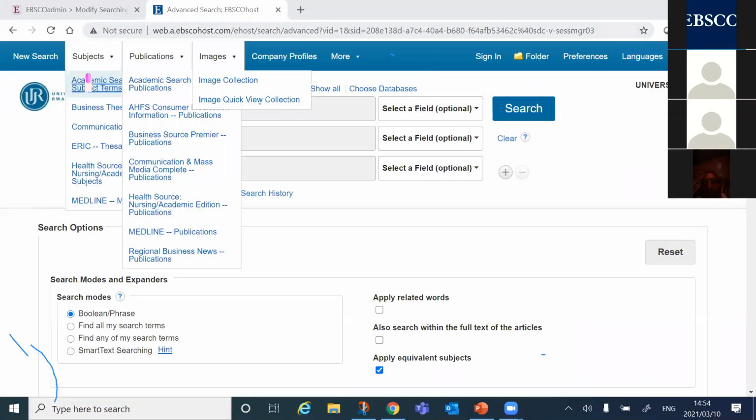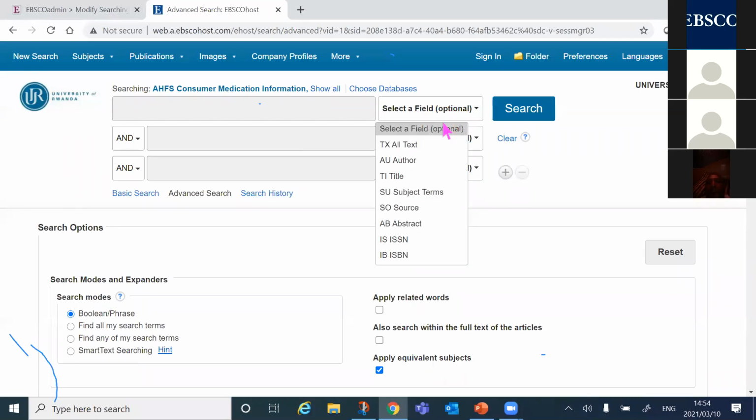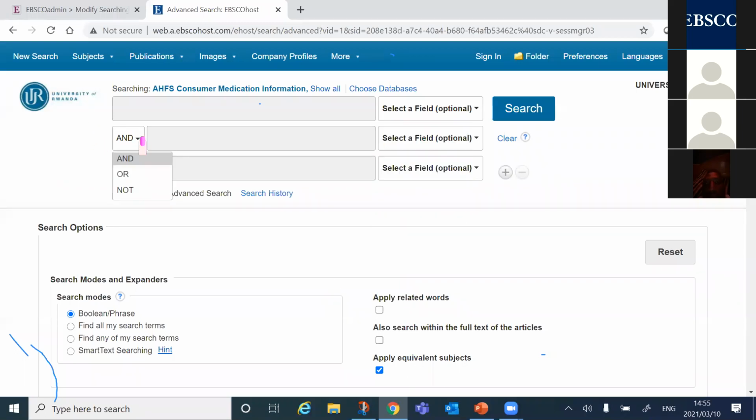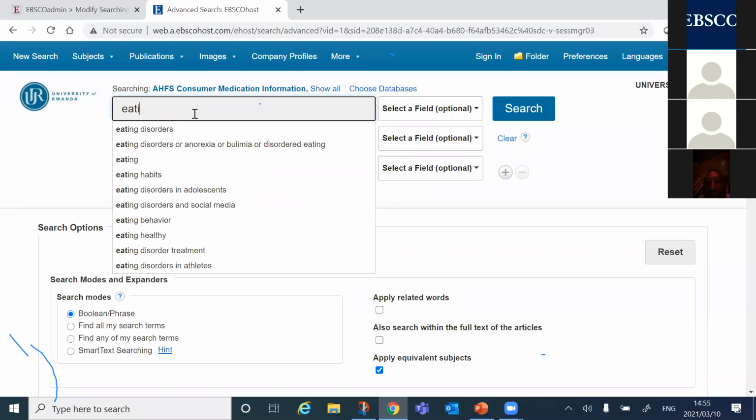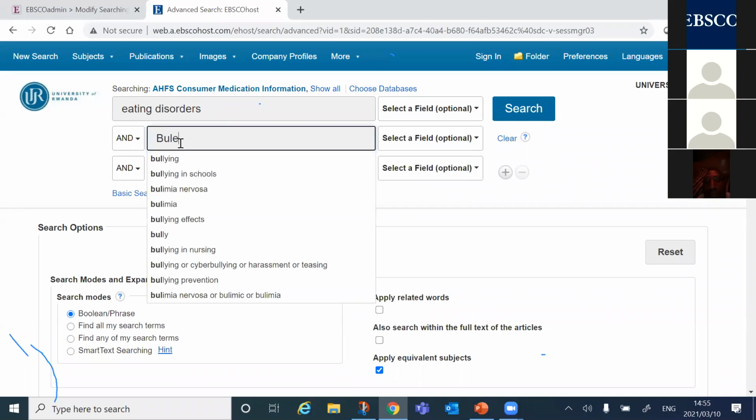So, as I was saying then, your database is defaulted to an advanced search. What does this mean? So it gives you an ability to add more into your search strategy, and you can also choose under this selector field. You can predefine your search, whether you are searching under your title, your keyword, your author, your journal, or ISSN, and so on, depending on what you already have in part of your search. And here, under these Boolean operators, you can also construct your search in a way where you are excluding some of the information that you may not need. Just to make a demonstration on how this works, let's say I'm doing a search on eating disorders, but I don't want information that has to do with bulimia.